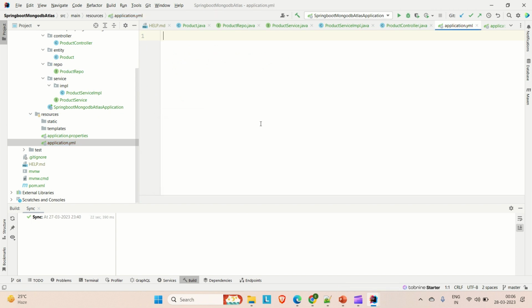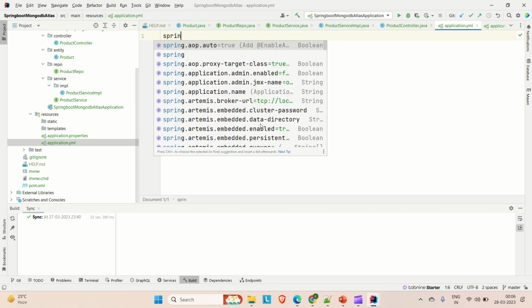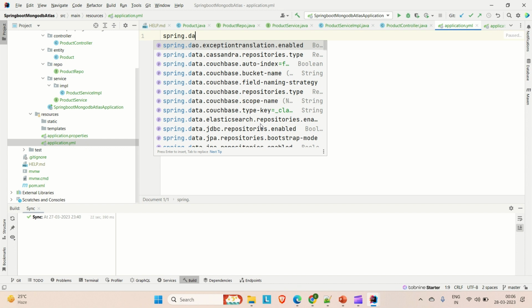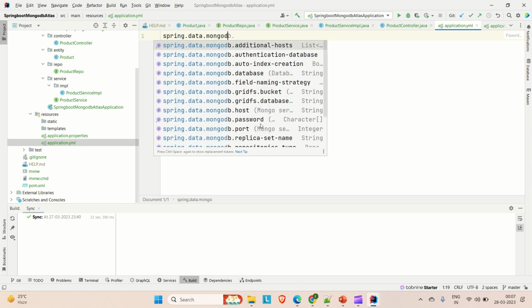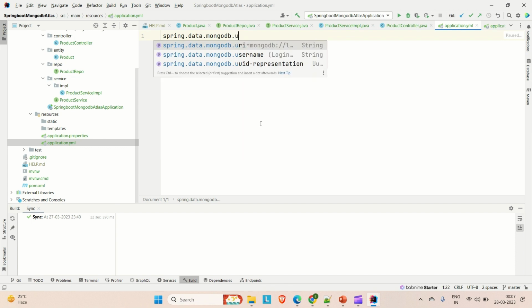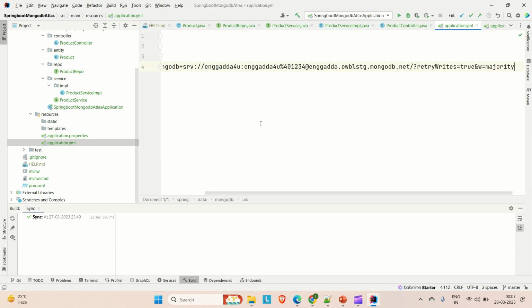Okay, and we need to do the configuration. The key for connecting to MongoDB Atlas is Spring Data MongoDB URI, so spring.data.mongodb.uri, and you need to provide the URI here.